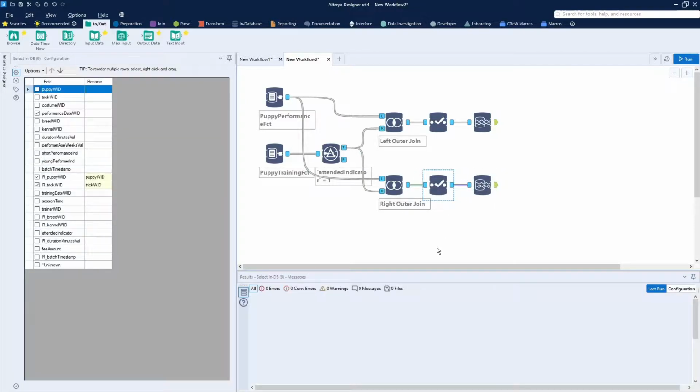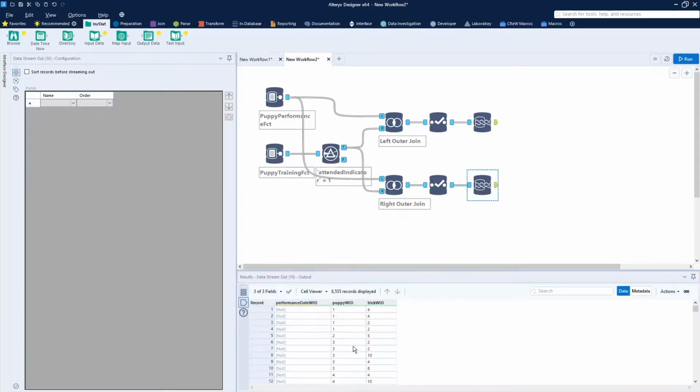So what we want to do, from the right outer join standpoint, is basically the minus. If you looked at one of my earlier videos, we talked about set operations of doing a minus. We just want to see the puppies that trained but did not perform. So this right outer join will return us both sets of data, both the join intersection of the work and that which did not actually have a performance, which are all the nulls. And so to finish up this right side, we need to throw out the join, which is the middle.